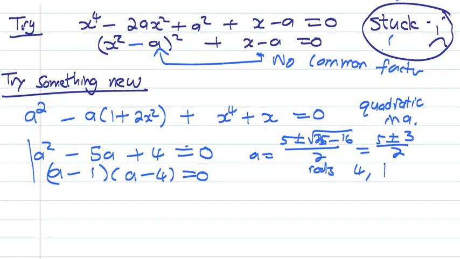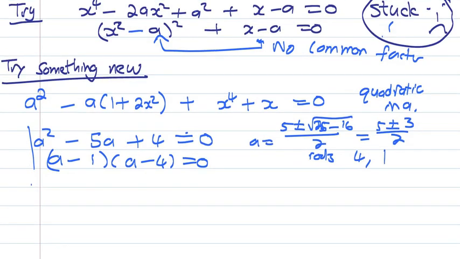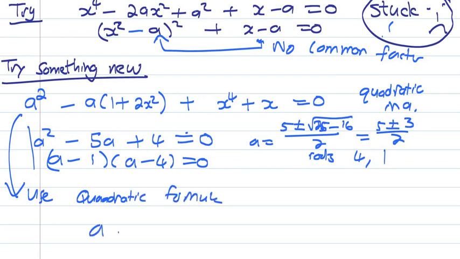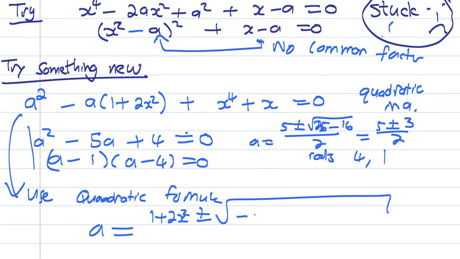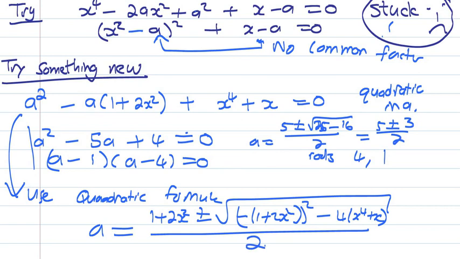Alright, so let's do the following now. So let's use the quadratic formula now. So we see that a is equal to minus b, which is this, plus minus the square root of the coefficient of a. I'm just going to take it slow because some teachers like to see a lot of calculations. B squared minus 4ac over 2a. Can I get a smiley face that you guys see?